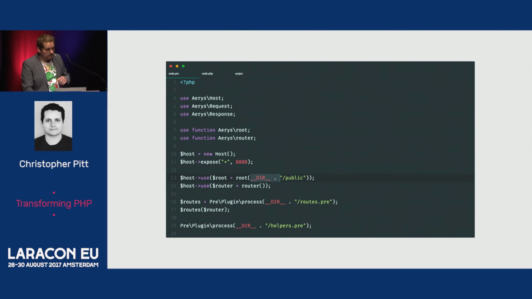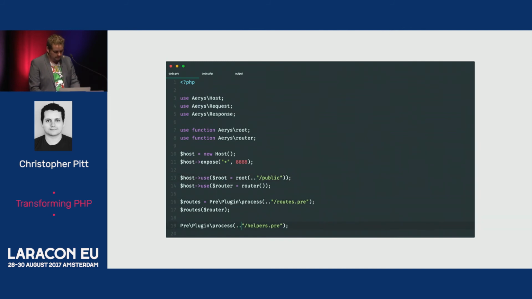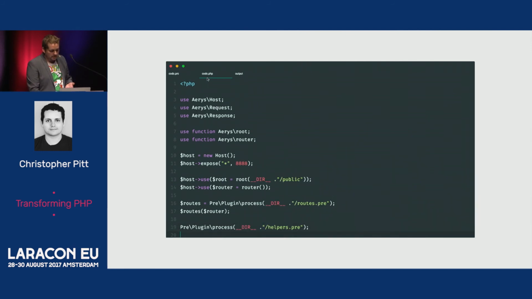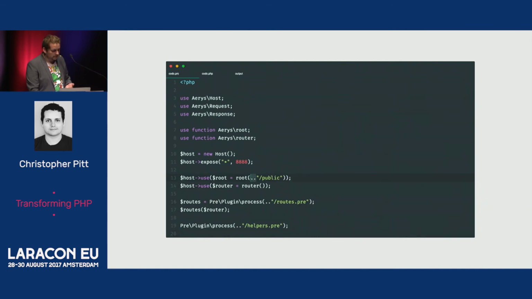I was typing this a lot in an app, making strings that relate to a file system path. And so one of the optimizations that I decided to make was to replace this syntax just with a double dot. Something like that. And running that translates to the same thing. I still get the same parsing syntax. But here, this feels a lot cleaner to me. It works a lot better for this application that I've got.